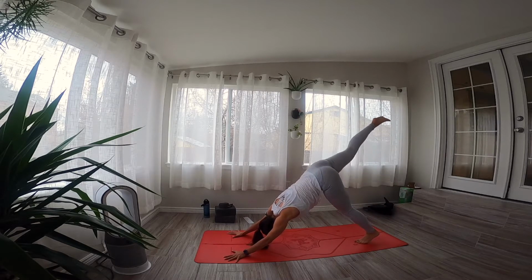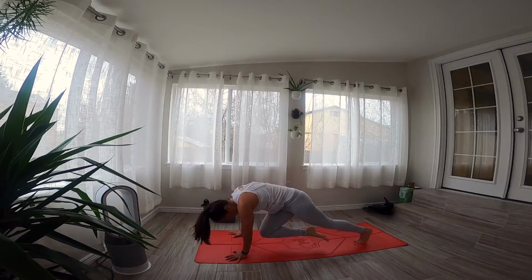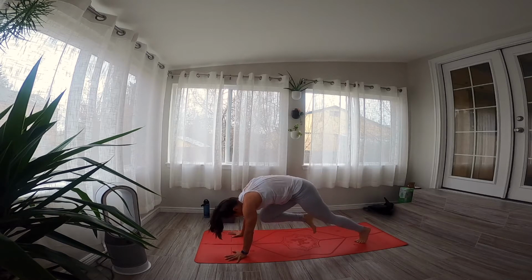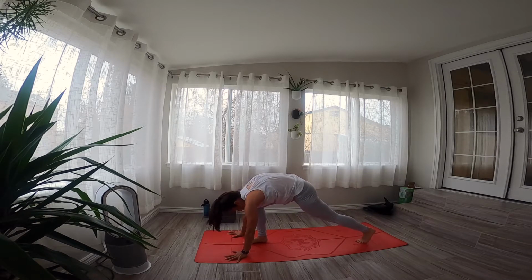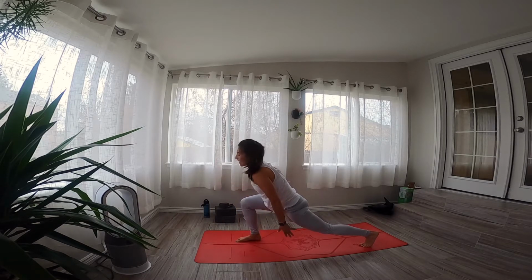Inhale your right leg high. Exhale, right knee, left tricep. Inhale, reach it up and back. Exhale, can you dome out through your upper body to step your foot through your hands while they're planted? And then crescent lunge, inhale.